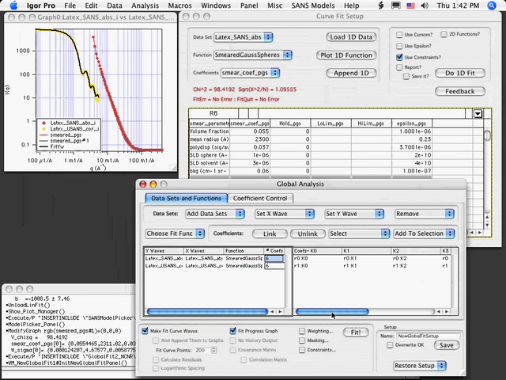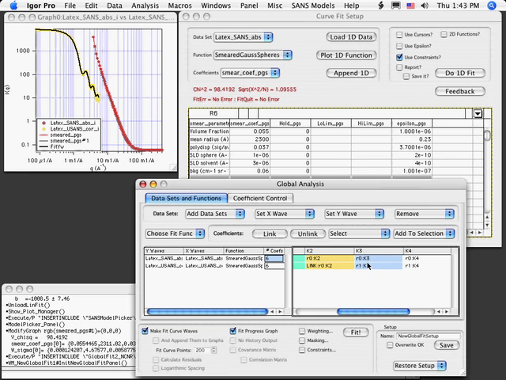The next step is to decide which parameters are linked, that is, which parameters are common between the data sets. The obvious choices are the second parameter in the list, which is K1, since the numbering starts from 0. This would in fact be the radius. Select both of them and link them. The polydispersity should be the same, the second parameter. Link it.